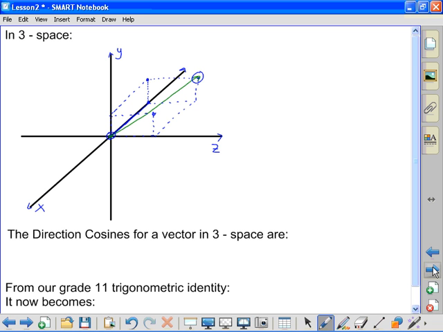It's got the angle with the x-axis, so this angle here. It has the angle with the y-axis, which is here, and the angle with the z-axis. So if we give them each a value, we'll call them theta, alpha, and beta, and it does not matter the order, at least not in this course. I'm not too concerned with that.